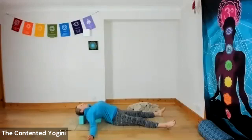Just one more long deep breath. If your knees are wide in bound angle pose, then using the arms to support the knees back towards each other, extending the legs on the mat.